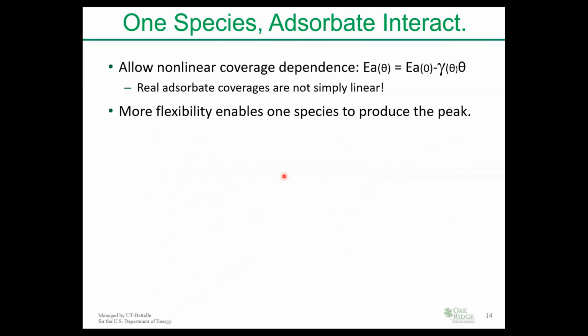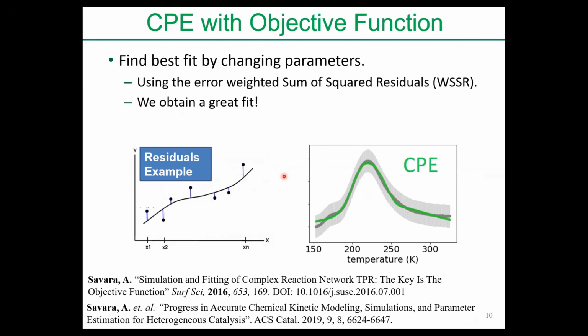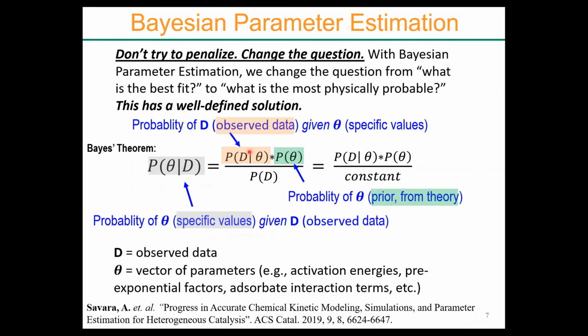Another good question. One thing I want to note is that when you look at the Bayes theorem, this term, which is the likelihood, does correspond very much to the same things that you are optimizing in conventional parameter estimation. The second term related to the prior defines essentially, not with hard limits, right? These are not hard limits, but it does have an effect on the probability of what's most physically realistic. In this case, often from DFT. So you have a distribution of what you expect, and it's not a hard limit, generally speaking, but it is a distribution.